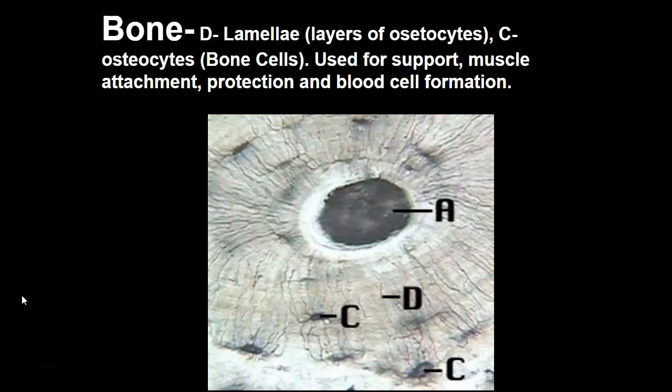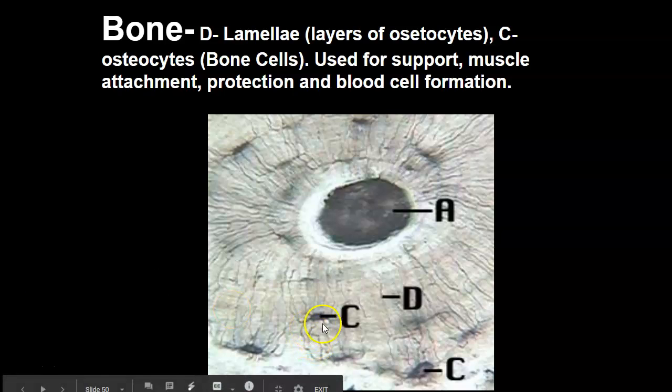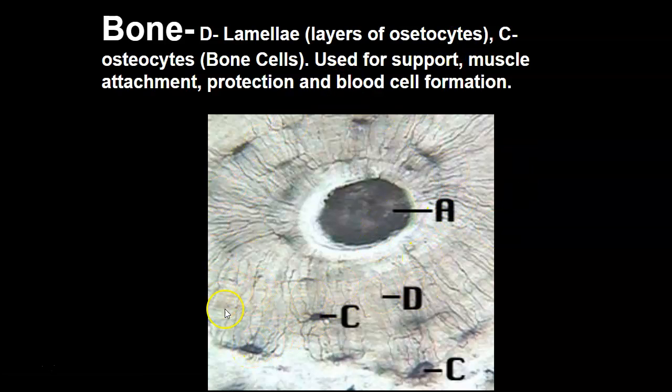We've got one more type of tissue which I'm going to cover very quickly, and that is bone. And bone is a lot like cartilage in the sense that it's hard and it's for protection, but the big difference is cartilage is made of chondrocytes, that's the cell. Bone has a different type of cell that are called osteocytes. Osteo means bone, so these are bone cells. What you're seeing in this image is an osteocyte there, an osteocyte there, and they're embedded in this matrix, which is what makes up the bone.